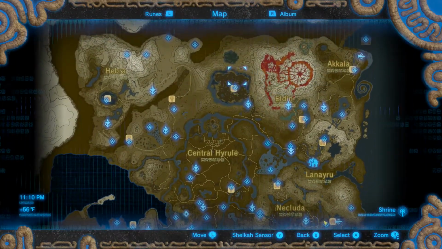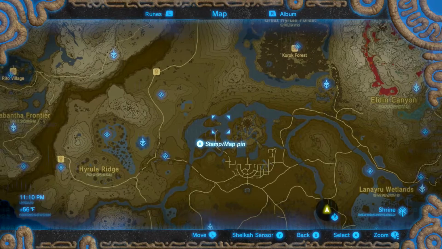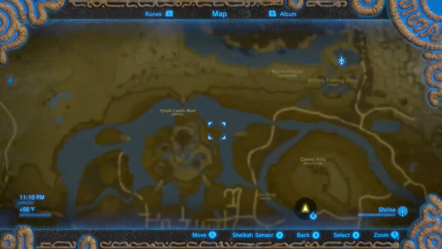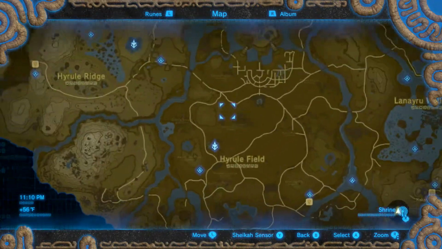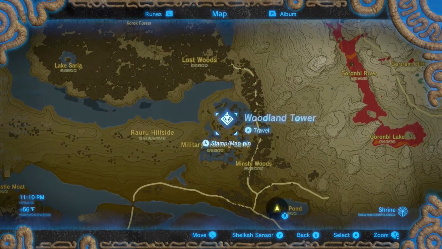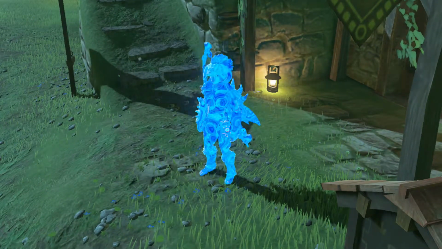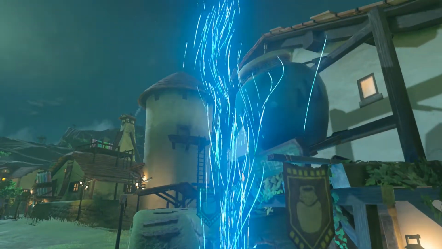Closest warp point. That one right there. Go down. Not that one, the... That's close. So is this. I think the other one was closer. This is a tower! Here we go, buddy.